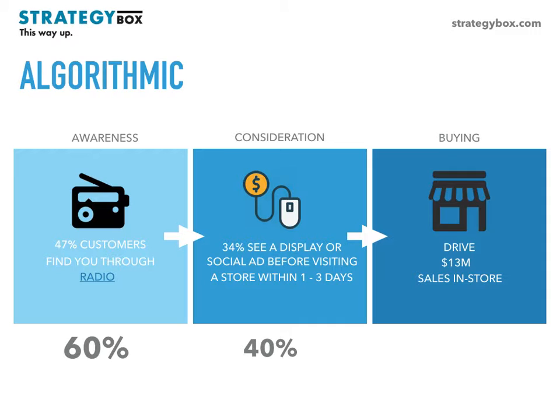The one that Strategy Box uses and has developed and favors is what's known as algorithmic multi-touch attribution. And that says, well, here's the path of the customer. Let's take a group of customers that have the same path to purchase, and then let's give weight to every marketing interaction that they have to see, well, what actually drove a customer forward?